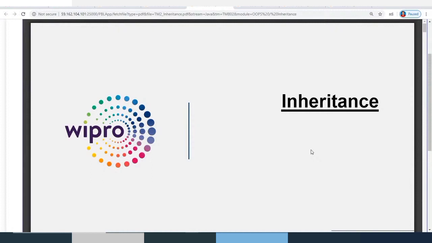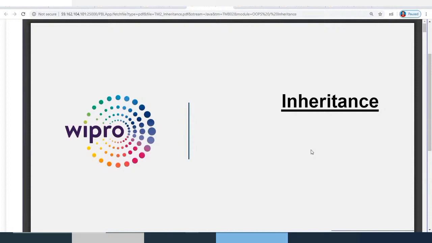We call it the parent class or super class, or even sometimes the base class. These are all synonyms that we use to refer to the existing class, because it is the one giving its properties to the newly created class. That is the reason the existing class becomes the parent class, super class or base class.